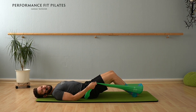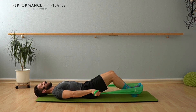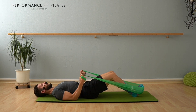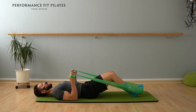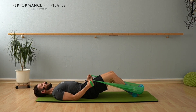Then we just extend the legs slightly. Please flex your feet. And what I sometimes do, I wrap it once around my hands, according to the resistance you would like. First thing is keep your elbows on the floor and you just bend the arms and extend the arms. You still feel the resistance. If you want you can exhale bend and inhale release. It's just to warm up the arms. Continue with that exercise and you engage already your deep muscles. Gently press your lower back into the mat.